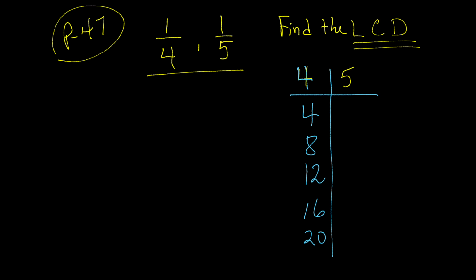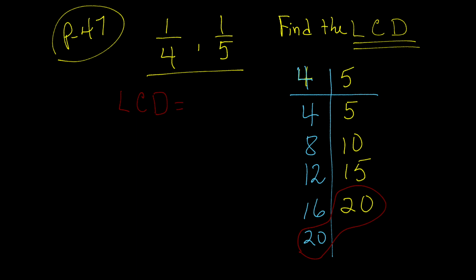Okay. Now, let's do the 5s. I'll pick yellow there. So we're going to start with 5. 5, 10, 15, 20, 25, 30, and so on. Now, do you see a common multiple here between 4 and 5? That one wasn't an easy one, actually. And I know that you see it because there it is. It is 20. So 20 is a common multiple, and it looks like the least common multiple. So the least common denominator or multiple equals 20.